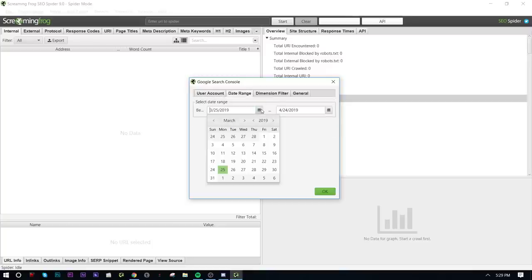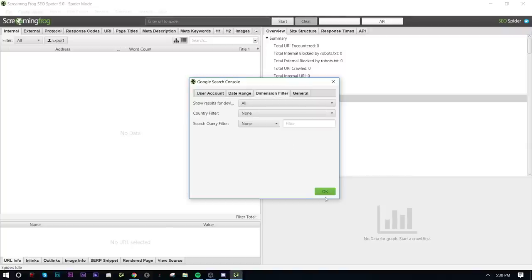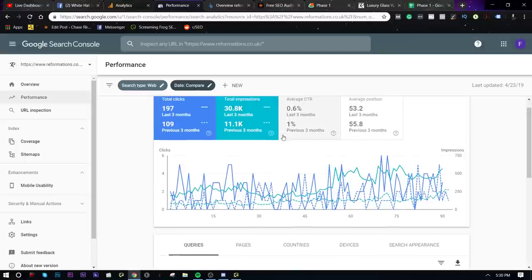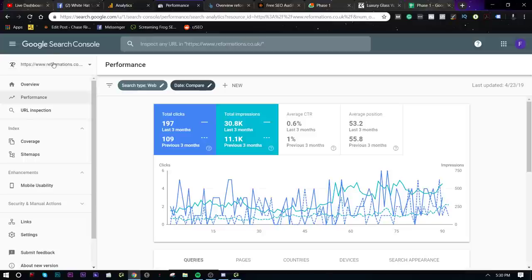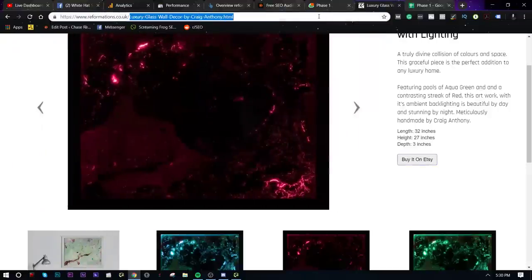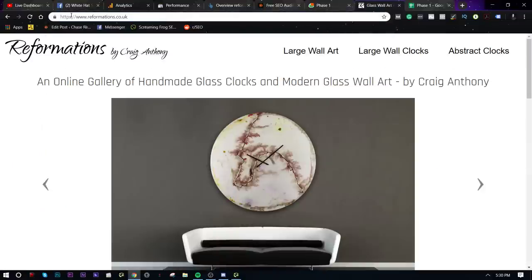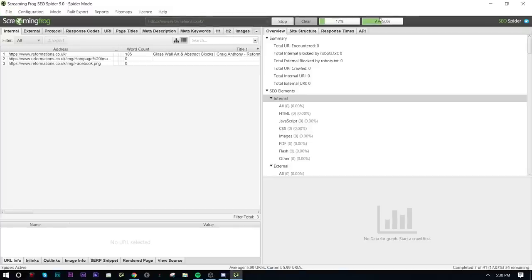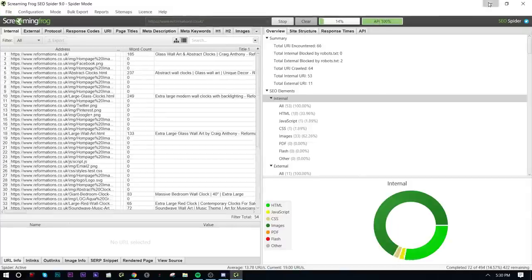We're going to make sure the date range is within that same range we had before, 2018. I guess we have to manually type it in. And we're going to press OK. And we've got to plug the website in now. The thing that's kind of unfortunate is this is the HTTPS version of the website, but the part of the website that's probably going to be getting crawled is the HTTP, because I don't think there's a redirect unless I put the right one in. Okay, yeah, so if I put the right one in, then I guess it might crawl it correctly. Okay, I'll press start, make sure the API is at 100%. It is good. And we'll just let that run.